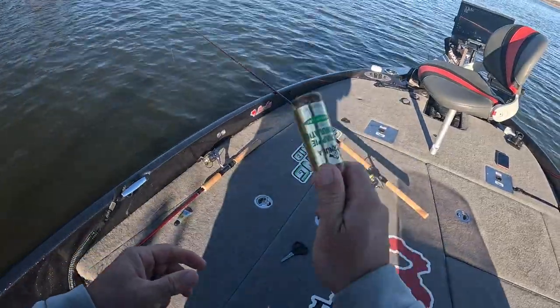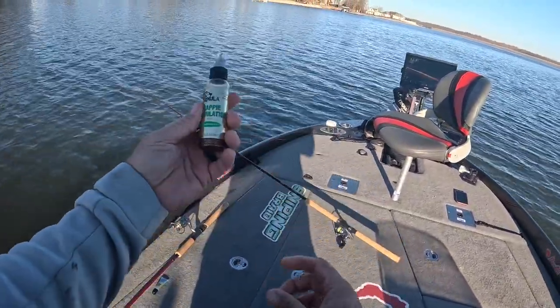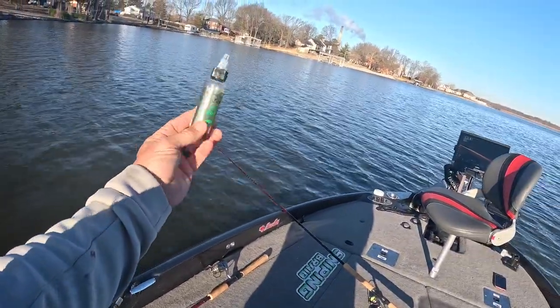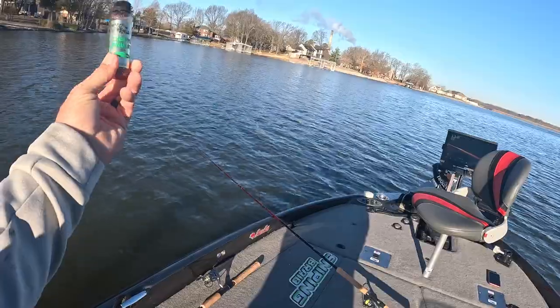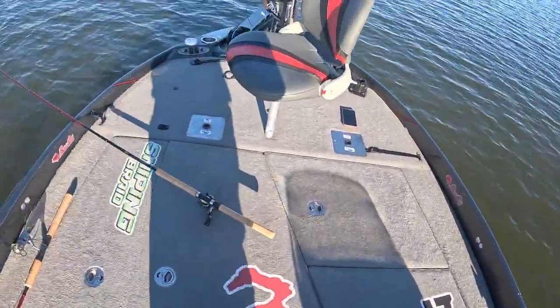Now, like I said before, I've used so much of this stuff. You can see it's crazy. But the sparkle scales here in the crappie formulation, I really like this for hair jigs. You know what? Let's put a hair jig on. Why not? Let's do that. We can mix it up.